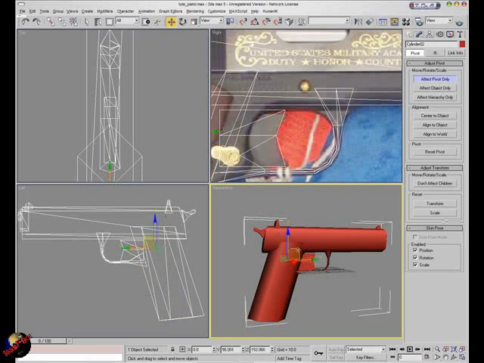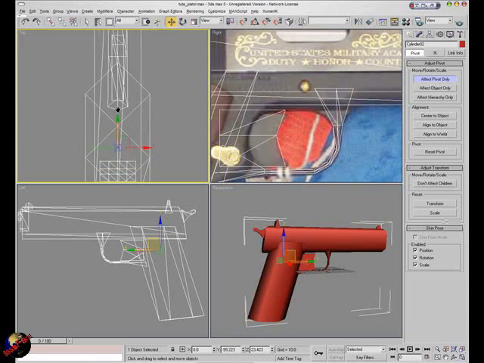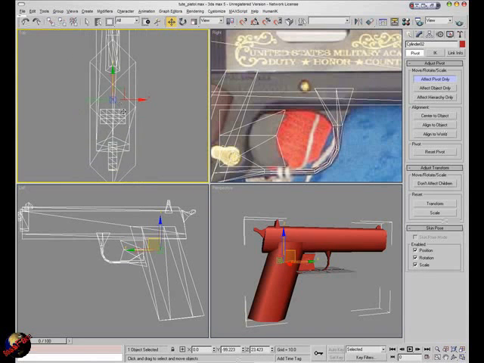You have to align the pivot point X, Y, and Z to the game world's X, Y, and Z, and you have to put the pivot point itself in the right position so when the player's holding it in his hand, it looks like he's actually holding it in his hand and pointing it out. That pivot point is right about here, kind of in the middle of the grip, right behind the trigger. That's kind of an eyeball thing. But you have to do that.